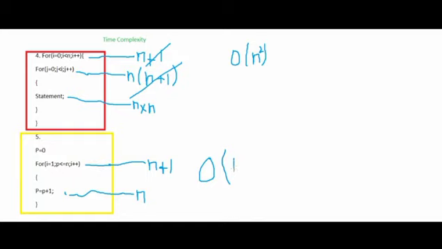Don't get confused if you are given the value of some other variable mixed in the loop, as in our previous example, where i was replaced with p. Don't get confused in such examples. This was all about time complexity, where we shared a few for loops, not the complete codes, and then calculated the time complexity for them. We will discuss some more examples in the upcoming videos and calculate the time complexity for those examples.